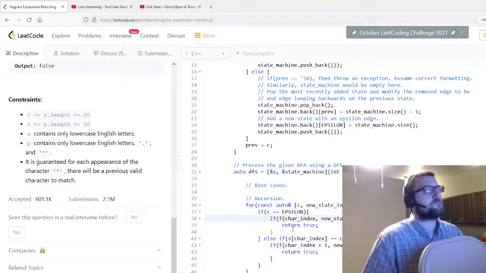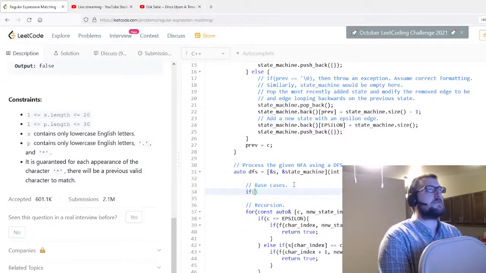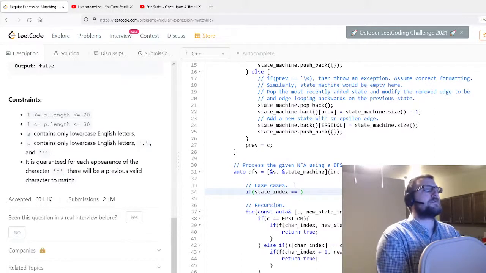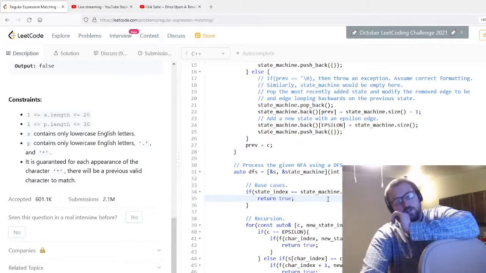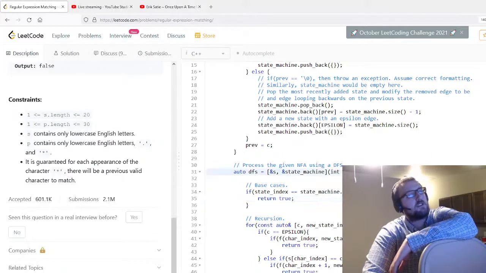Early termination if we get to the end state. In the base cases, we're going to say if the state index is equal to the state machine dot size minus 1, and the character index is equal to s dot size minus 1, return true.